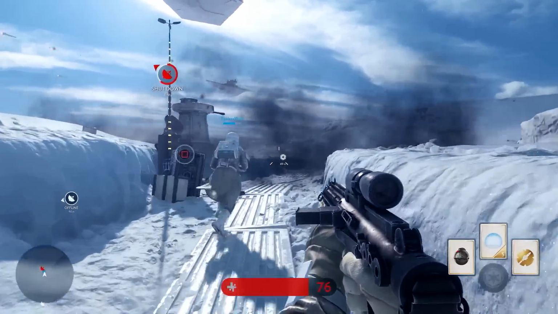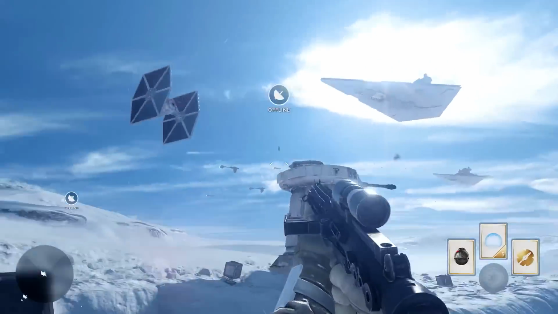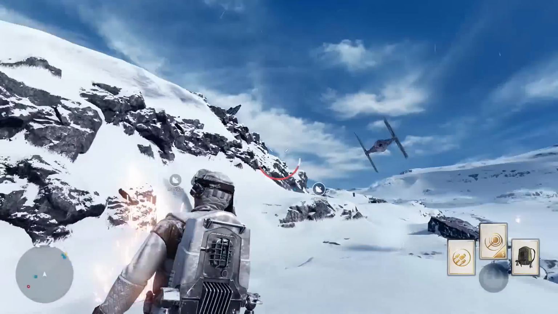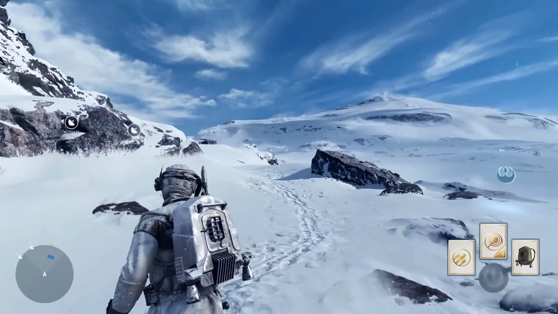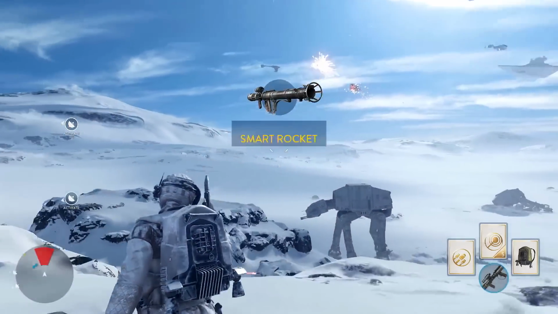I think that Walker Assault on Hoth will get a bit old. I think Walker Assault in terms of a mode probably will get old because it's quite slow paced in terms of what happens. Obviously there is lots of objective work to be done and there is a lot of action, but in terms of how the mode plays, it's a bit too long in my opinion.